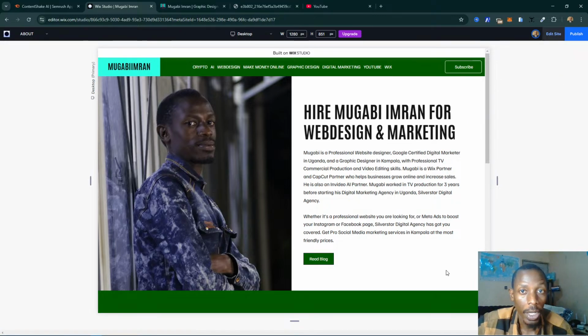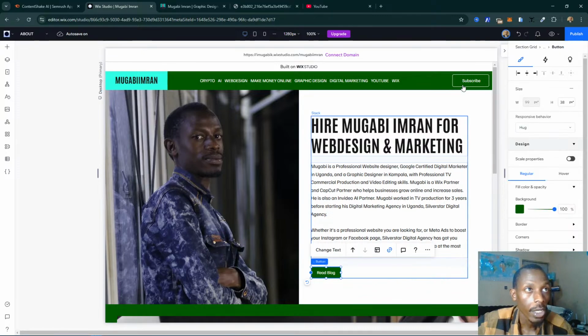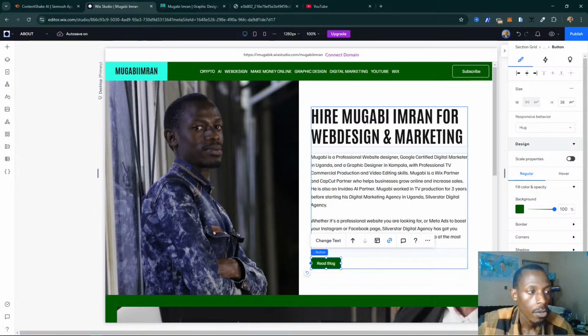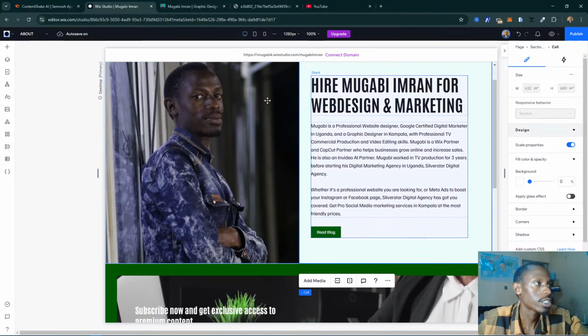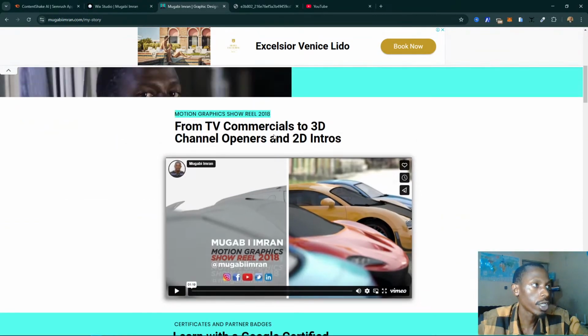I want to apply the borderline. So maybe like this one, this white borderline you see on that subscribe button. For the borderline, you go to border and click on the color. Let's apply the color to this one, and then on hover, the borderline is going to be black, and it's going to be, yeah, I think one pixel. Next, that section is done, and you move on to the next section.